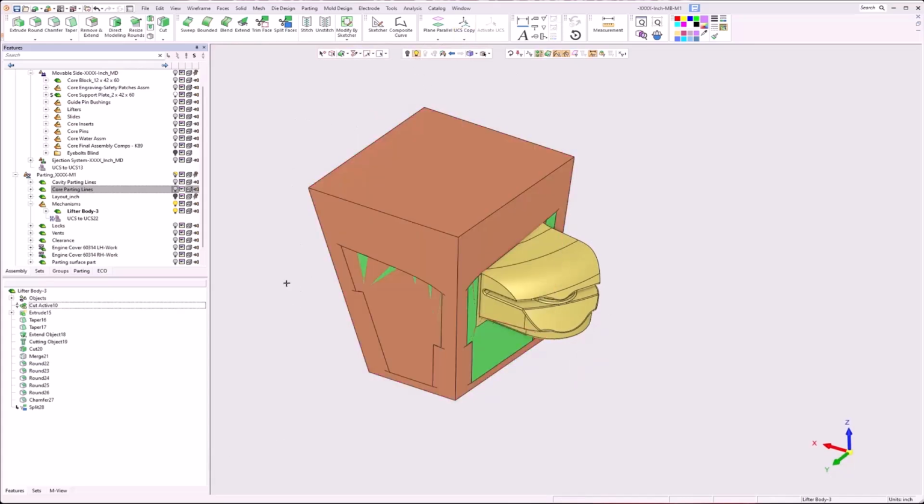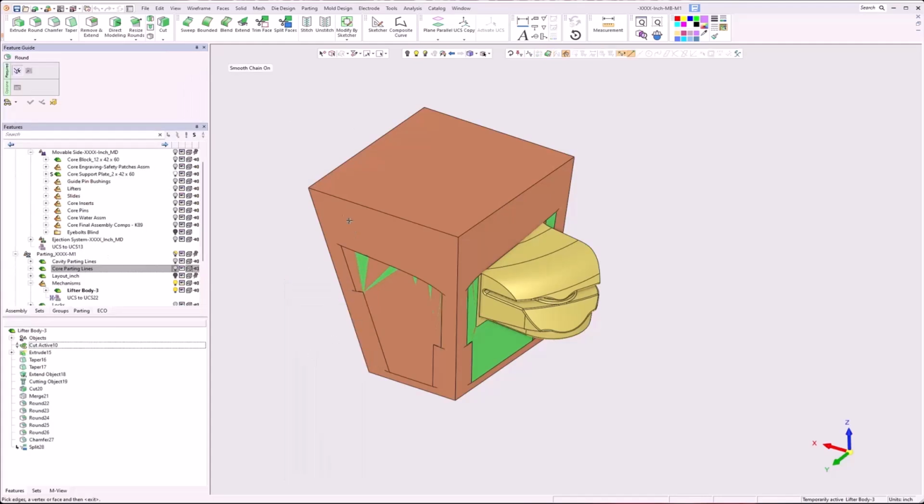We'll do our round. Color selection, pick it a little better.